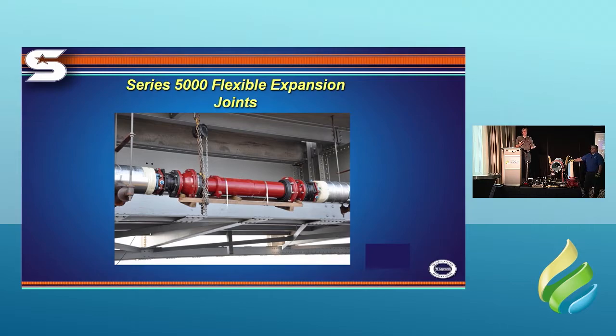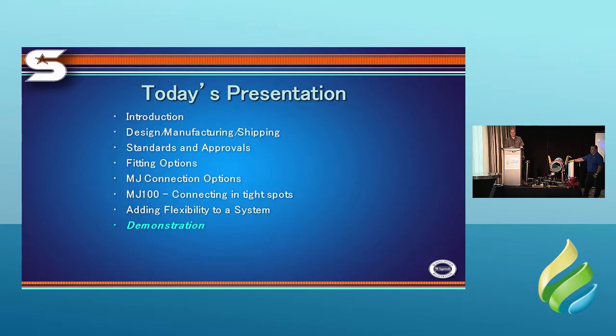Exactly. And they can be a flanged or an MJ connection. We're not going to demonstrate that, just to let you know that the MJ100 and the flexible expansion joint are out there. They're options for you. You could also just get it as an expansion joint or as a ball joint. You pick which configuration you want. Let us or whomever know.